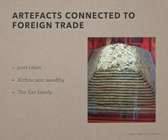While I was looking at antiques, I was surprised to find that there are a lot of antiques that are from Britain and the USA. After inquiring more about this, I learned that the Tea-Horse Road connected to ports such as Hong Kong and Shanghai, and that the Tea-Horse Road was a major connection from those ports, among others, to the rest of China. Because of all this foreign trade, major families such as the Yan family became very, very wealthy from the trade. In fact, people in Shizhou became so wealthy that Shizhou was called Little Shanghai because of all the wealth that people had.